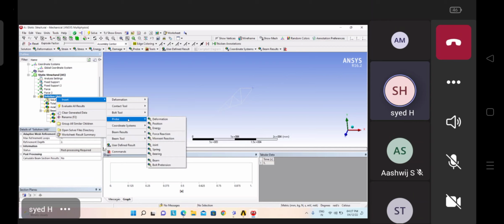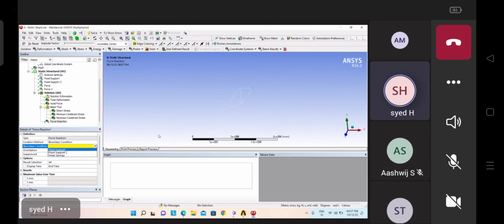force reaction. I am checking here force reaction. Where do you want to find the force reaction? See here, what does force reaction mean? Where you are assigning the force, at this point and at this point, these 2 points you are specifying the force. After specifying force at those particular locations, what will be the reaction? Means how the object is behaving at that particular point. Those reactions we have to find by using this force reaction. I want to find the force reaction at those 2 points also.